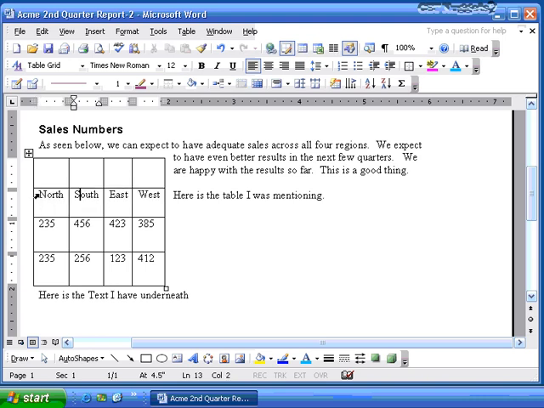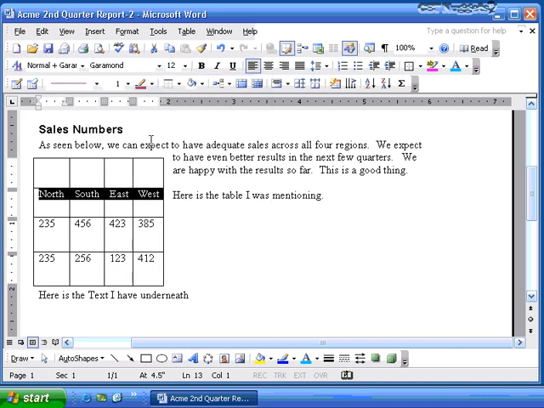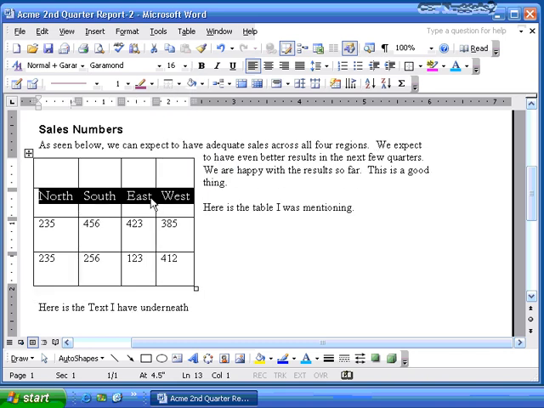Now when you do this, again, I can select things and I can manipulate things like font and text and anything just like I normally would. For example, I've got north, south, east, and west. Well, I want the font to change. Well, I select it all, just taking my mouse, selecting it all, grabbing it, and then come in and let's say I want to change it to Garamond. That's a pretty popular font, and I want to make it a little bigger because these are column headings. So I go ahead and say I want them to be 16.